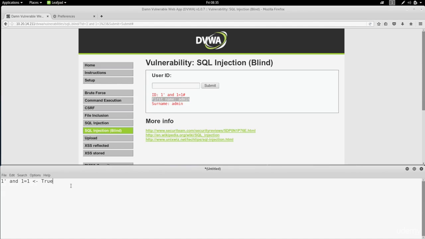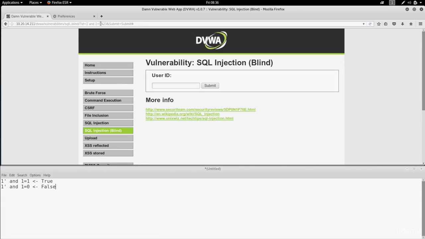Now what I'm going to do is try to inject a false statement. So I'm going to try to break the page even though I'm given 1, which is a valid ID. So my false statement is going to be and 1 is equal to 0. So that's going to be false. And I'm going to go in and inject it now.